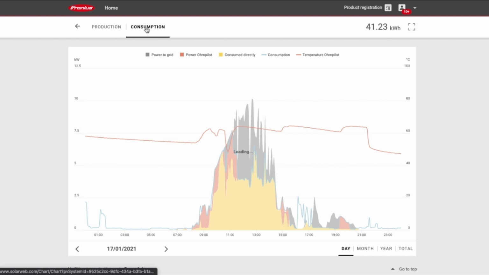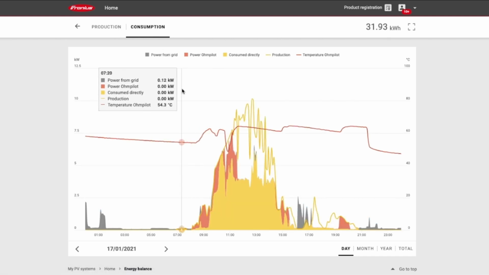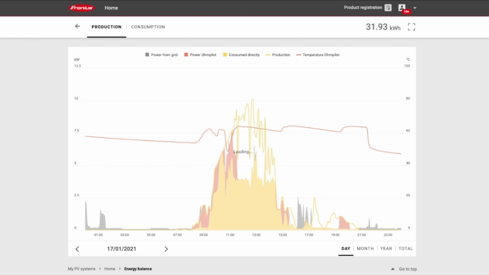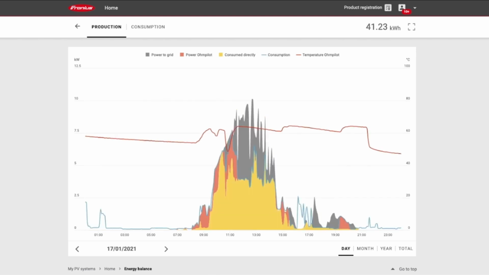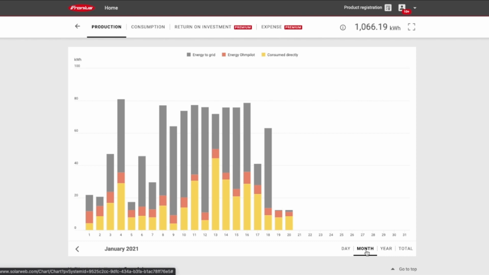You can also click consumption at the top here to view the graph in a bit of a different way. You can also view the data in a daily outlook.